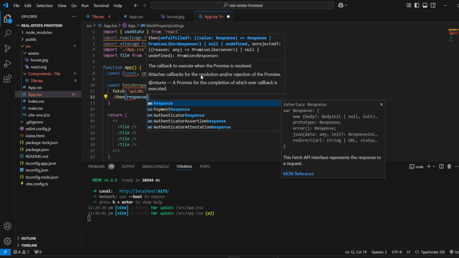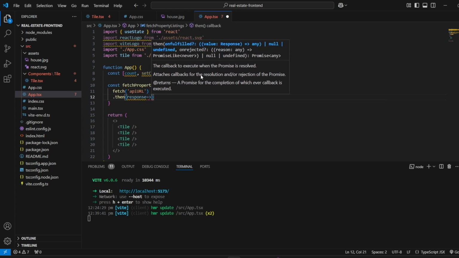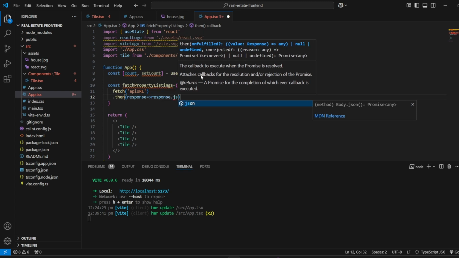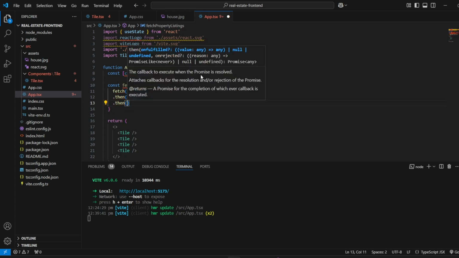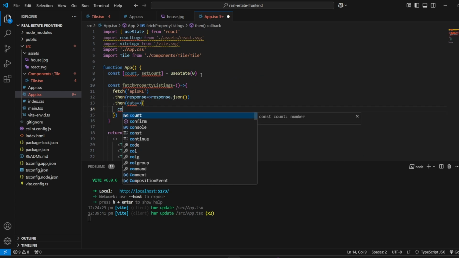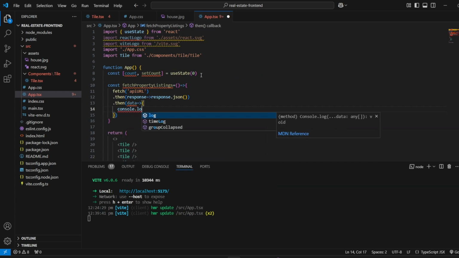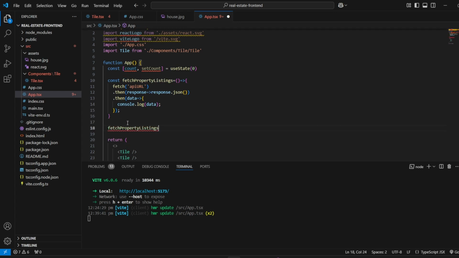We'll take the response, which is expected as JSON, and the data that we get, we are simply just doing a console log of it. So for now, we are simply fetching the data, and once we receive it, we are doing a console log of the data. Now this is the function that we have defined. We are going to call our function so that it is executed.